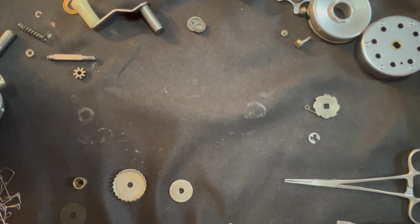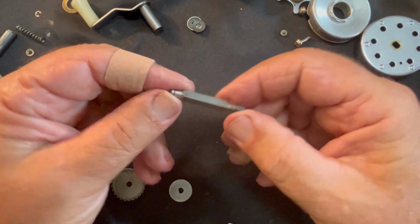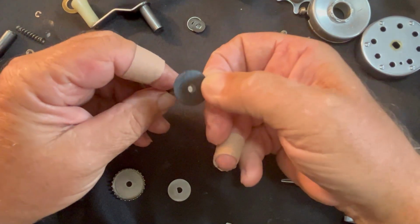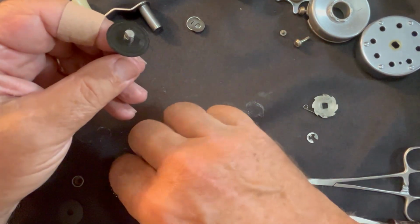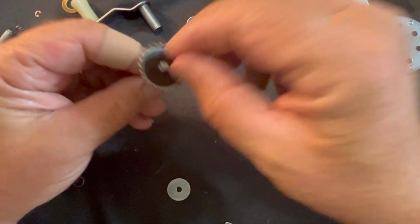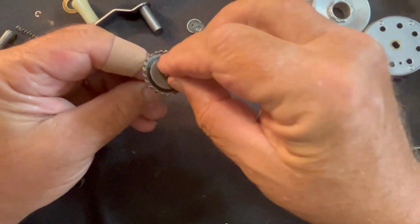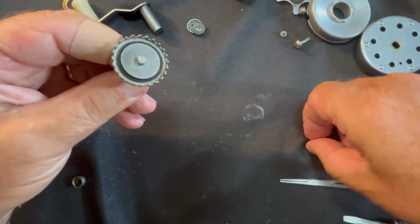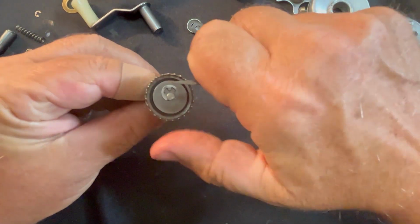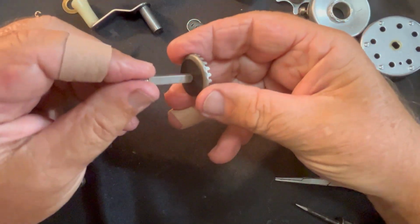At this point, we're ready to start reassembling. We're going to start off with the crankshaft, that's this square shaft right here. And onto that, we are going to install this Teflon, or phenolic, drag washer. Onto that goes the main gear. Onto that goes another drag washer. And finally, there goes the keyed washer. And the last part for this assembly is going to be this E-clip. Okay, we snap that into place and that's ready to go.